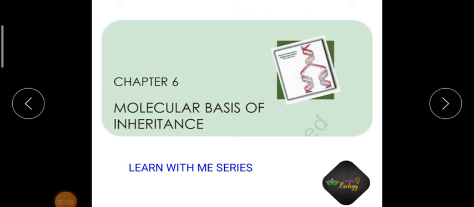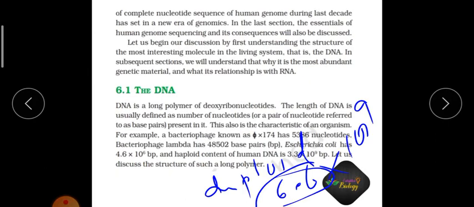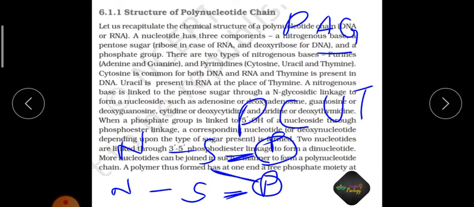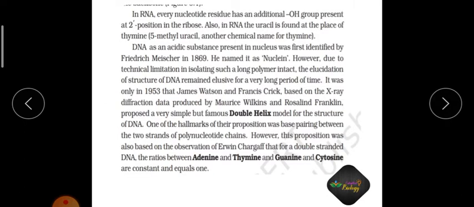Hi everyone, here we are with another video in the Learn With Me series of the lesson Molecular Basis of Inheritance. So we have already discussed the introduction, what DNA is, what it is made up of, what its length is, what a monomer nucleotide consists of, what the various bonds present in them are, and what this structure implies. All these we have discussed already in detail. So let us move on to the next topic.